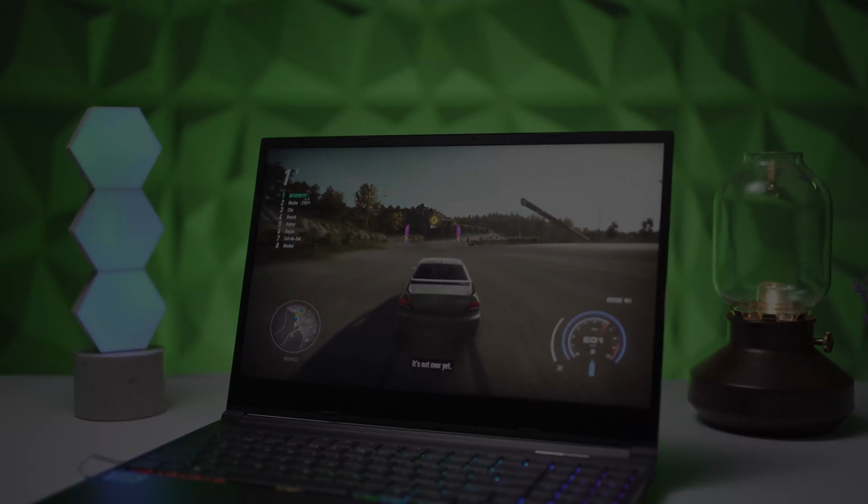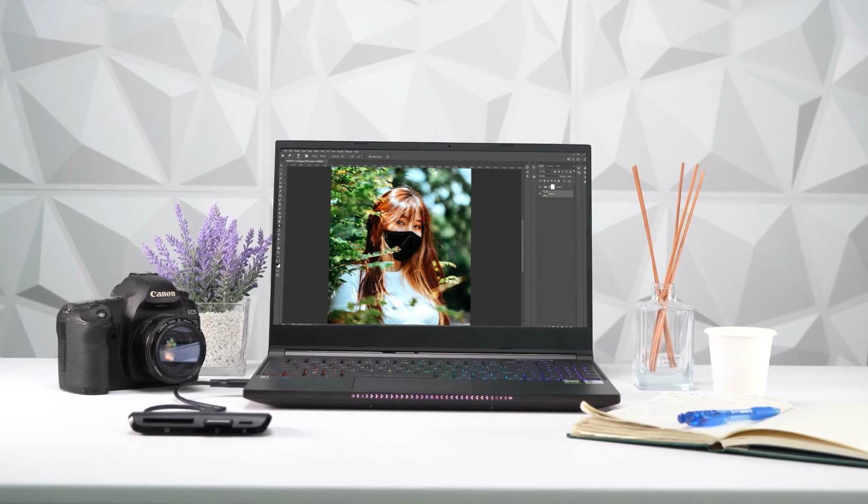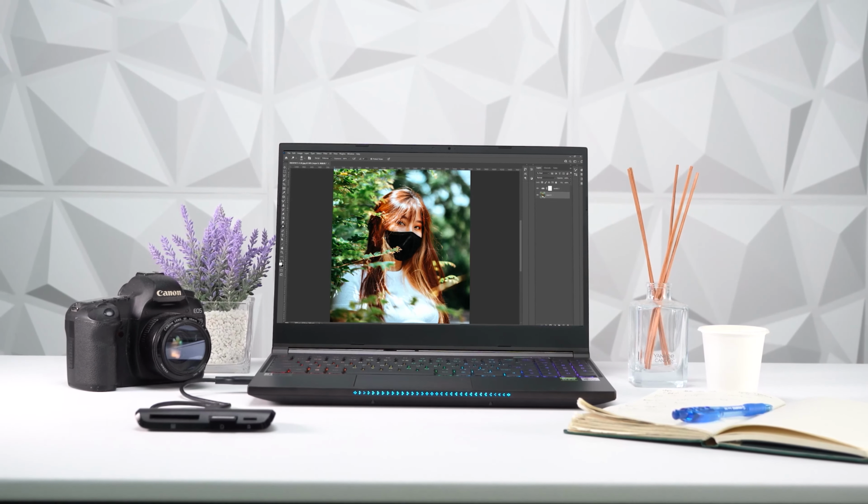For the first time with the RTX 3070 and 3060, we think recommending a QHD display is also extremely viable. The QHD display on the Apex 15X also has 100% sRGB color reproduction, meaning that if you're doing color work, video editing, photo editing, it's a great display for such usage.